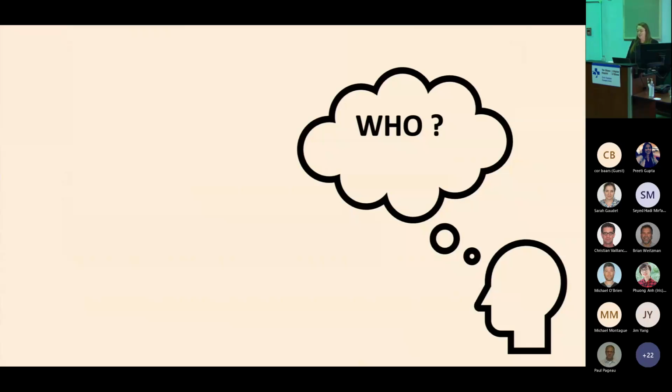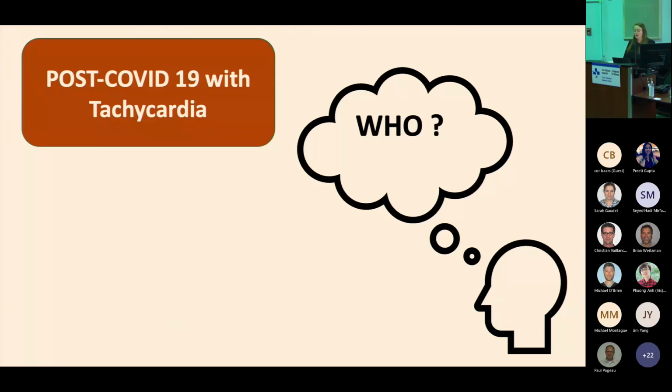And so why does this really matter? With such a high proportion of individuals who have COVID-19, are we really going to be screening every single patient that comes through our doors with a COVID-19 infection? The reality is, no, we're not. That's too many people. And also because right now the literature, like I said, is basically focused on case reports and observational studies. However, subacute thyroiditis is something that is present in COVID-19, and it should be considered, especially in individuals who present with tachycardia without any suggestion of progression of their COVID-19 disease, or in the absence of other common causes of tachycardia post-viral illness, such as PE or pericarditis.